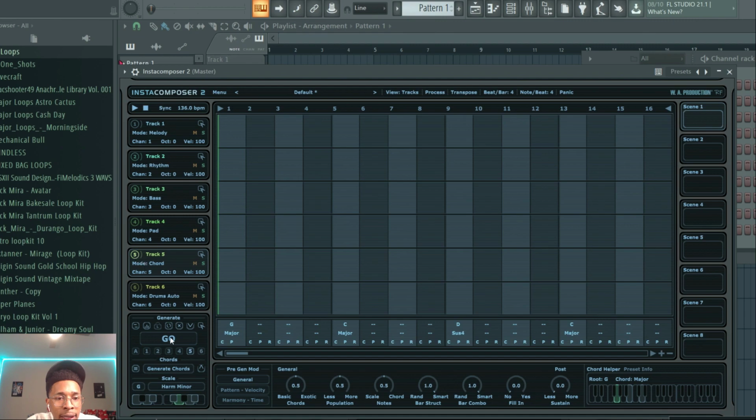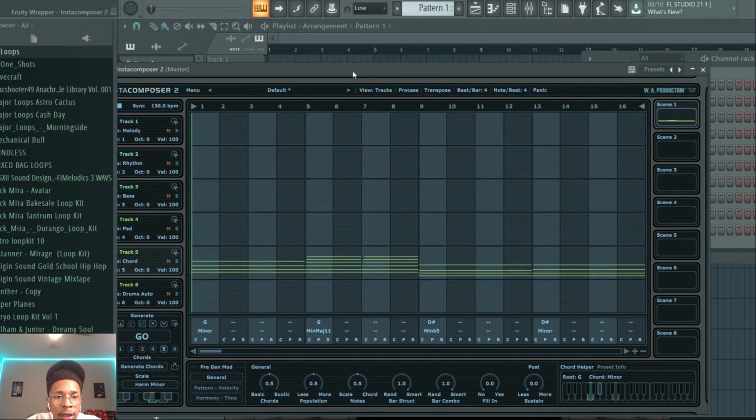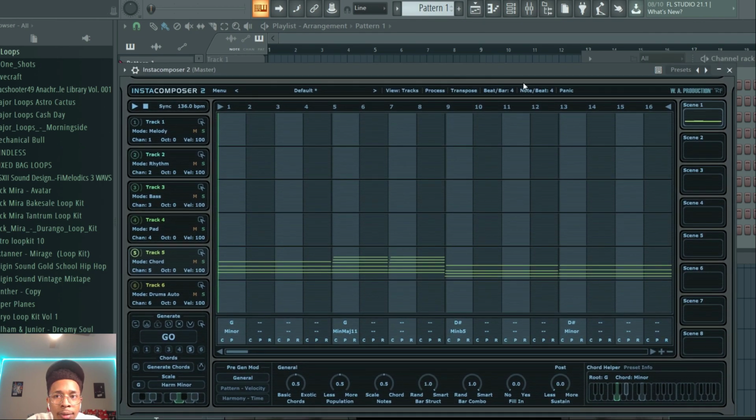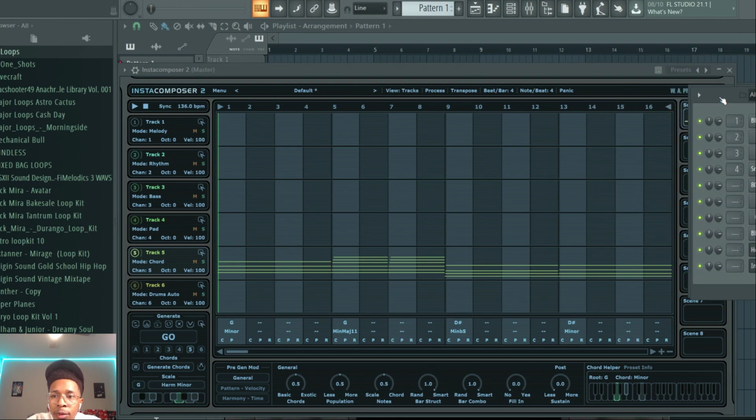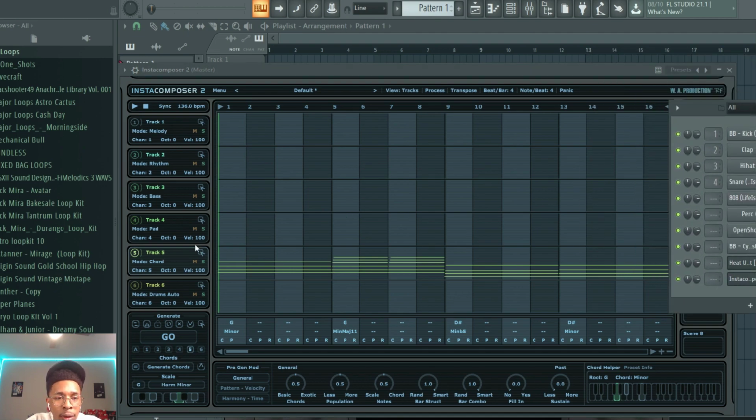All right, and then the next thing you do is go, and they're going to give you something and generate the chords. Good, there we go. So now we got hopefully something good we can use, and let's take that over to Heat Up 3 for the foundation. Move that out the way, there we go.